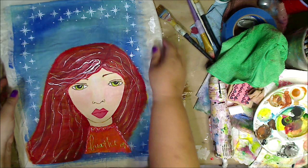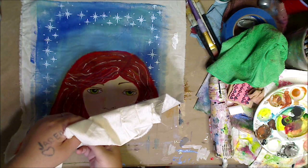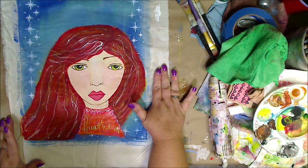Okay, so you can see. And then I have the word breathe, and then I have her. And you have this really great piece of art. Like I said, I could peel all this off on the back. And then if I'm going to frame and hang this, I would put another piece on back to make it firmer.